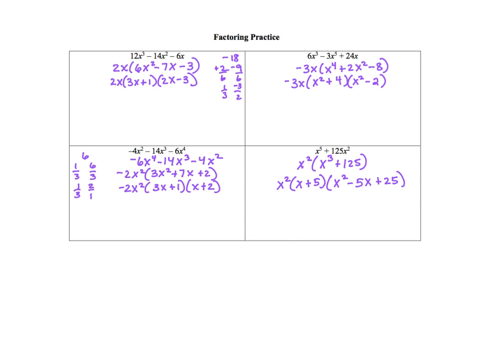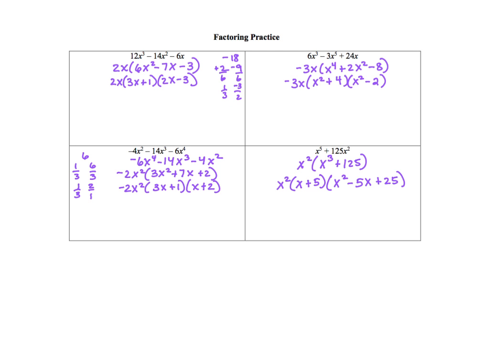Here's my answers. The first thing you should do in any factoring problem is factor out a 2x. And when I did that, I was left with a quadratic on the inside. I multiplied the 6 and the negative 3. That was negative 18. I had to think of numbers that multiplied to negative 18 but added to negative 7. That was positive 2 and negative 9. I divided each of these by my leading coefficient, which was 6, and I simplified each fraction. And then I had the coefficients of my factored form. So the 2x stays there. Then I have 3x plus 1, 2x minus 3.